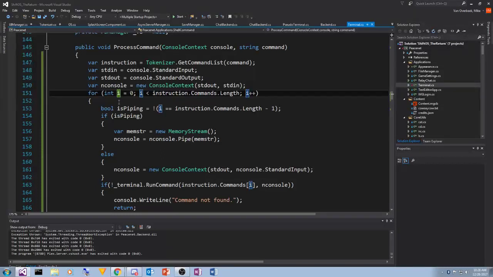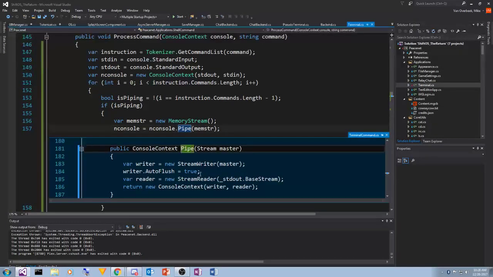So if we're piping, then we create a memory stream, and nConsole dot pipe to the memory stream. That gets our. Oh wait, what does pipe do? Okay, so that is doing it correctly.